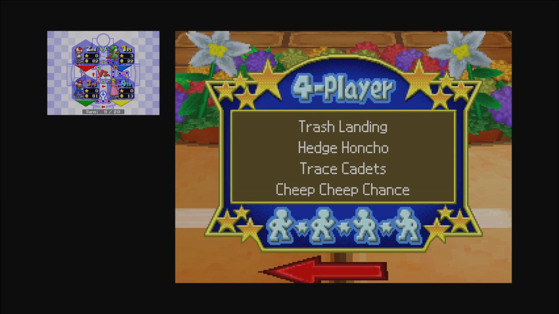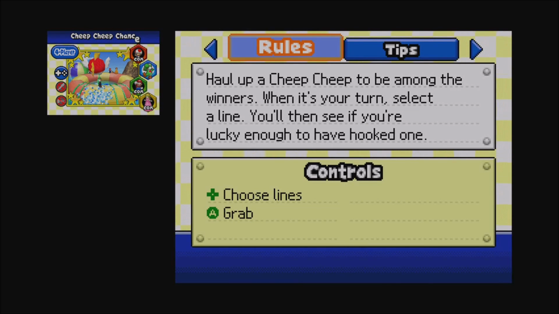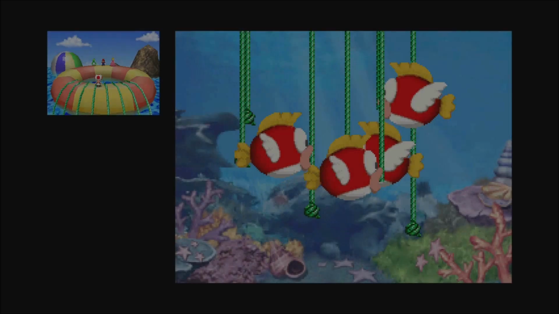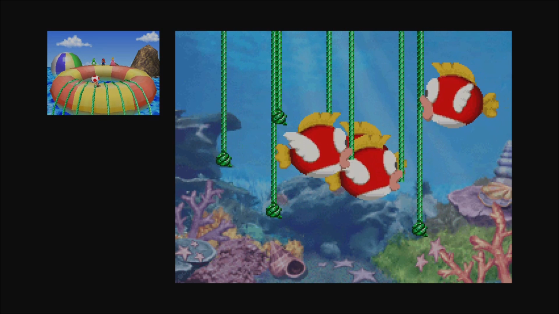4-player landing. Alright, Cheep Cheep Chance, another luck-based one. Haul up a Cheep Cheep to be among the winners. When it's your turn, select a line. You'll then see if you're lucky enough to have hooked one. I am not a fan of this game.